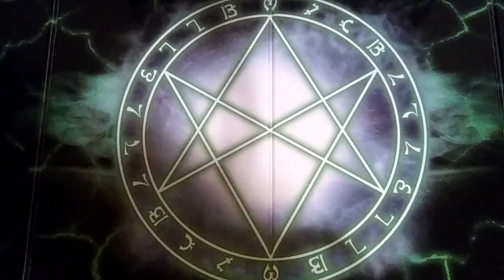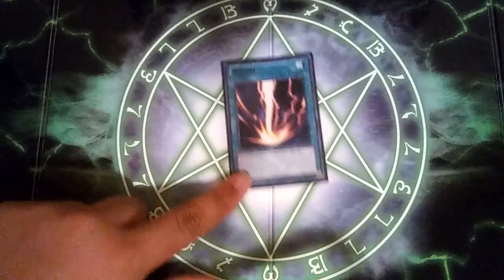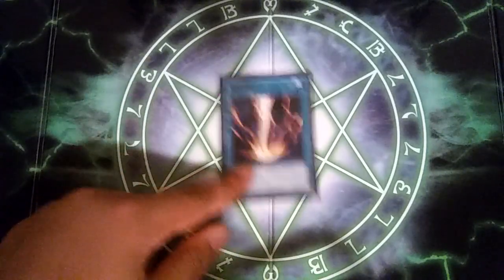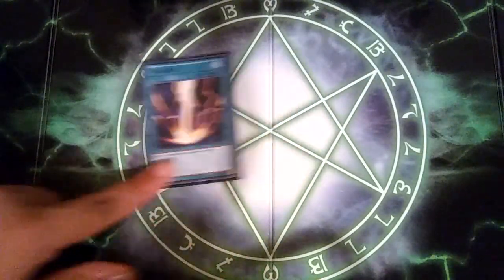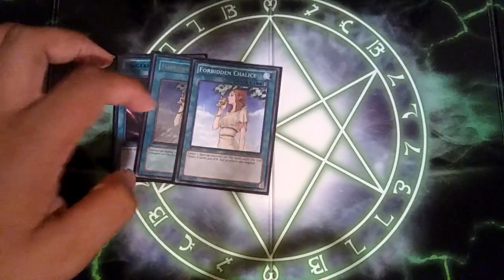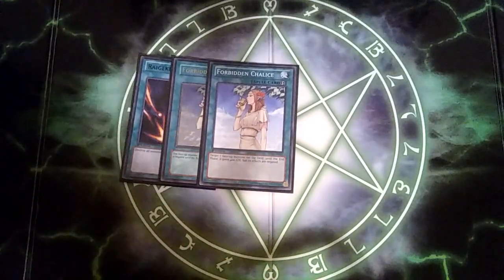And now for some tech cards I'm running in the spell lineup. I'm running that one Raigeki. I don't think Raigeki needs to be explained. Very powerful card, you gotta run it. I gotta find my super rare Raigeki. I just can't find it. It's the only reason I'm using this rare Raigeki to profile this right now. And then I run double Forbidden Chalice. I do not have 2 ultimate rares. This one I pulled out of a pack, surprisingly. And I think you only need 2 Chalice anyway.